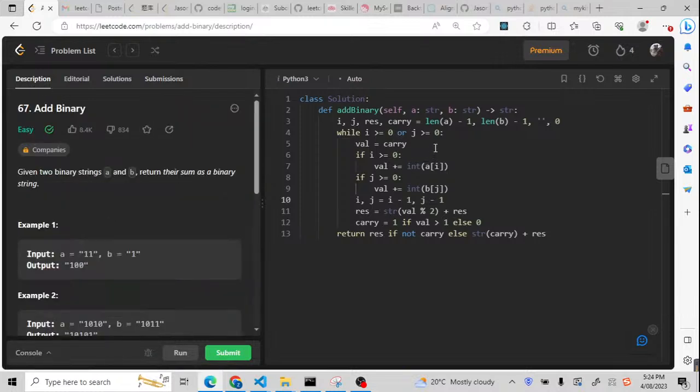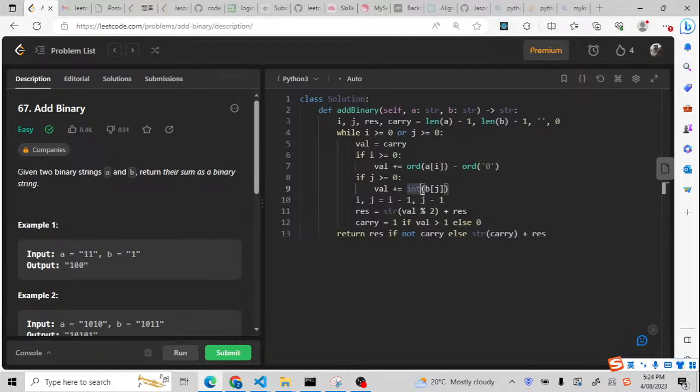Because for the int and string operation, it takes much time, at least for Python. So we're gonna change it to ord. Yeah, so here, the value plus int string, we're going to change it to ord. So how can we change it to ord? We just use ord. So when we use ord, we need to minus ord of the string. So inside it should be 0.